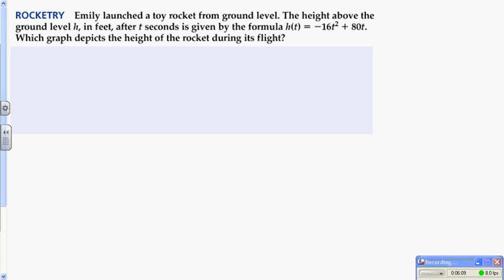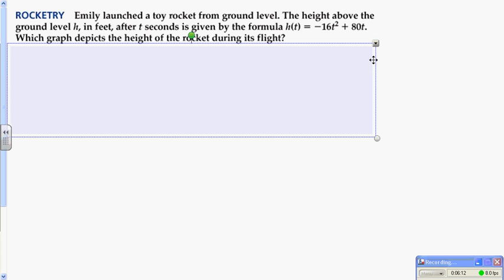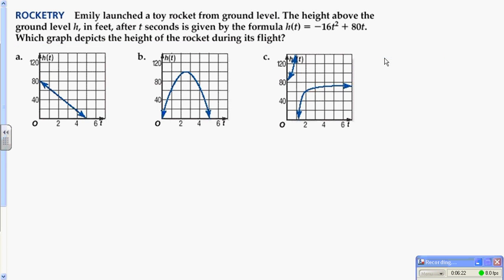Okay. Now here's an example of a word problem for science. You have a rocket ship that takes off. With this equation, which one of these pictures represents the flight of the rocket? The answer would be B. They're starting at the ground, so it starts here, the rocket ship goes up, and comes back down after so many seconds. So this would not work there. The rocket ship does not continue and go across the sky at a constant height, so that's not going to work either. And again, here they start at 80, and they told us they started at ground level.